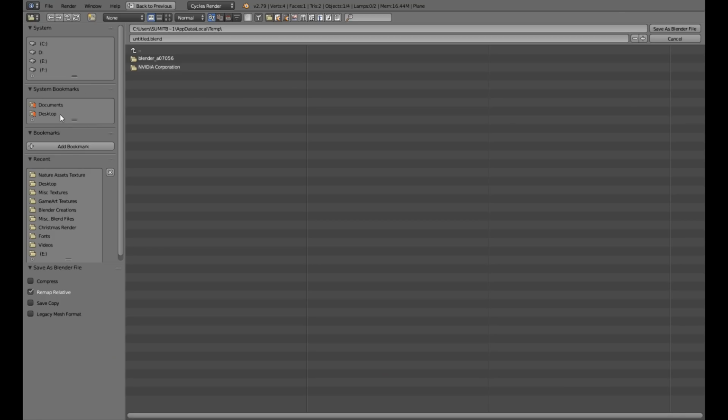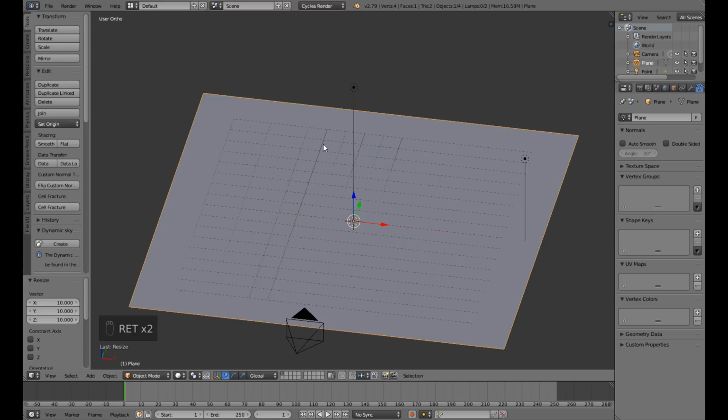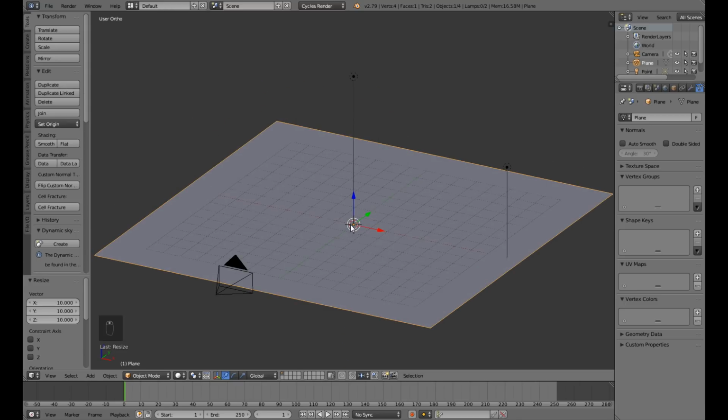I'll go to the desktop and save it as tutorial. Okay, now I have saved my project so that if there is an accident we will back it up.